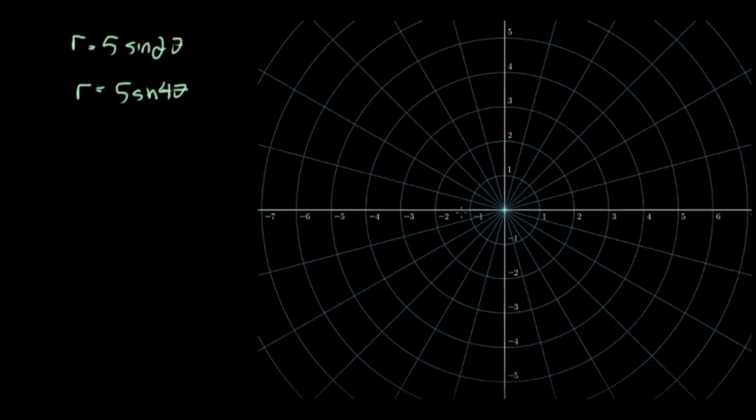All right, this is sine, so we're going to be starting at the origin. So this one I'll do in white. So we're starting here. And then at pi over 4, we're going to be at that maximum point, which is 5. So we're going to be way out here. All right, so I'm going to go ahead and get this graph sketched. Give me 1 second. Go ahead, fast forward if you need to.